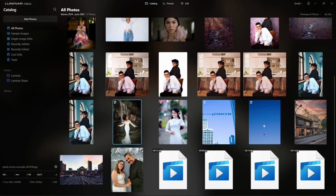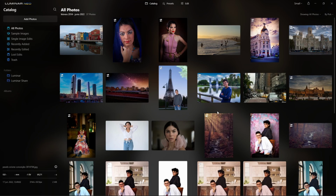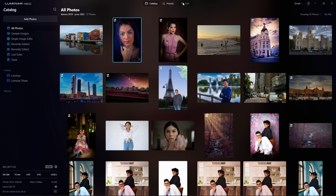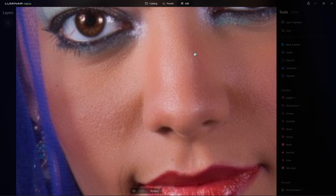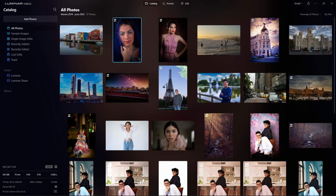All right, so we go back to the catalog. I think this one over here, probably I can replace the background. Maybe I can try to do that, but I have the replacement background part in another part of this video. So I think this is good, but it can improve, especially in some other aspects of retouching skin. You want to remove those hair strands or go specific to certain spots of the photograph. For example, if I were to correct certain small things, I can probably go specifically with a brush or something that can mimic the clone stamp tool. So I can go to those small details and work with them. But so far I think it's doing a good job.